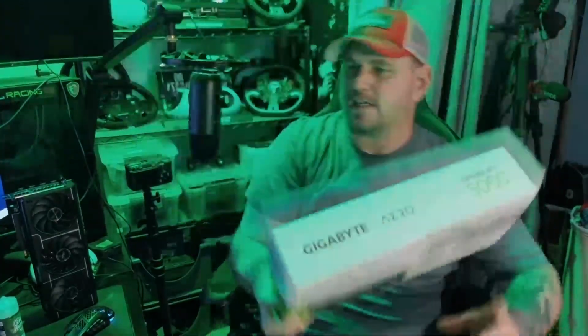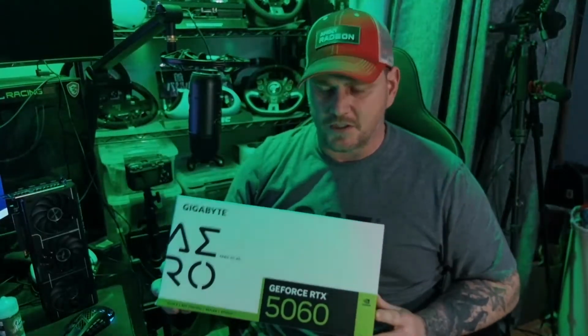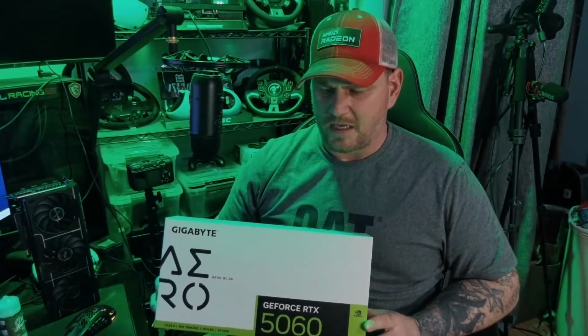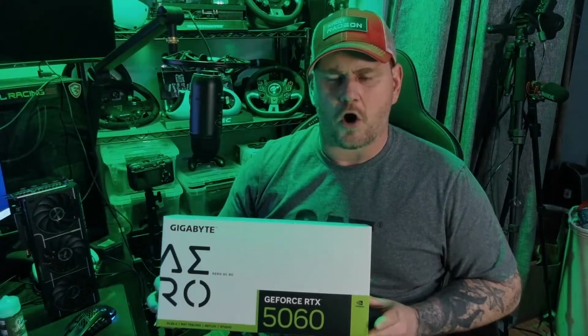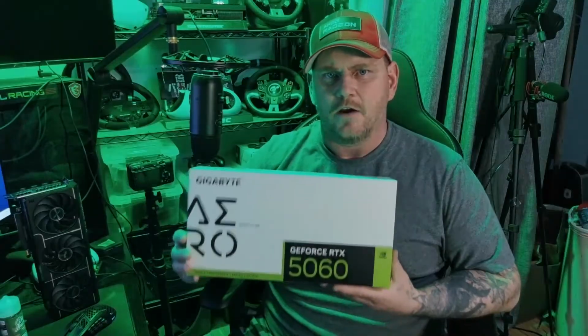Let's be perfectly clear. The 5060, the 5060 that's in my PC right now, is an 8 GB GPU. This GPU is literally designed for 1080p. I don't even understand why these dudes would mention 1440p in a review with this card. And it kind of irritates me that Nvidia and AMD even try to market this stuff as 1440p.